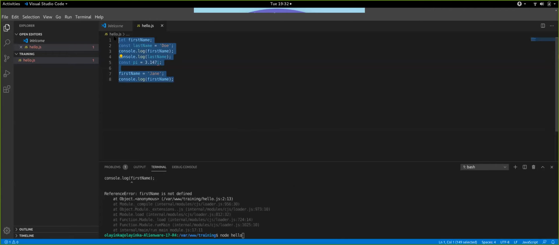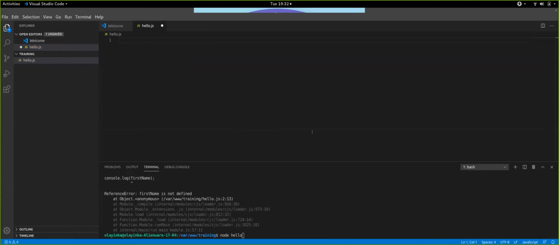So I'm going to clear all this out. I'm going to say let x equals 5, let y equals 6. If I say console.log, and in here I say x + y. Notice I put a space in between.